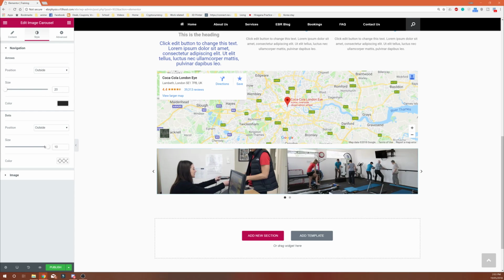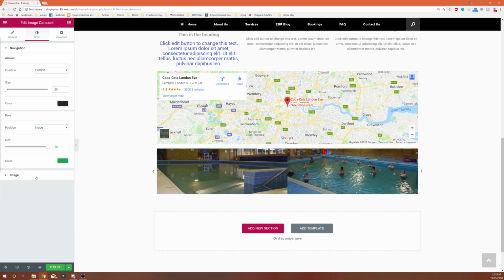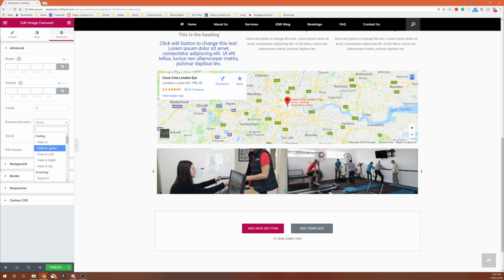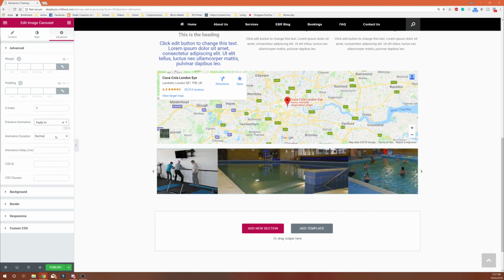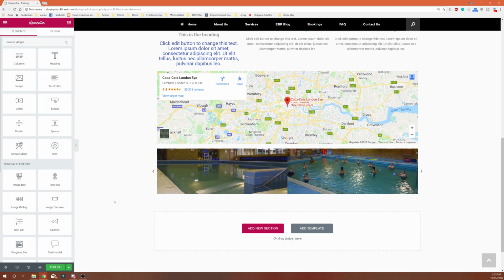If we want the dots bigger, on the outside or on the inside, change the size, and change the color. Under advanced, mainly just looking at the entrance animation, we can look down here and just pick fade in, how long you want it, the duration, everything can be done there.